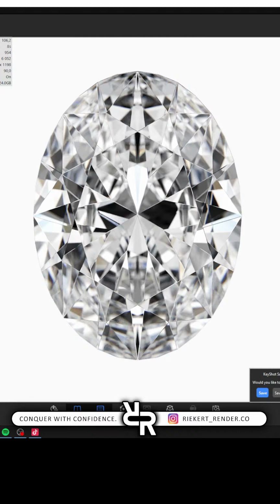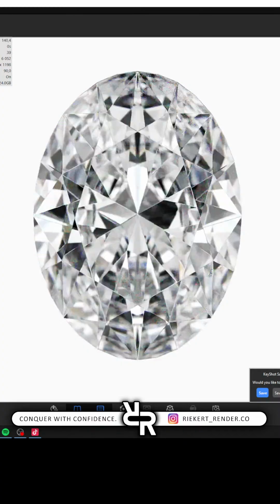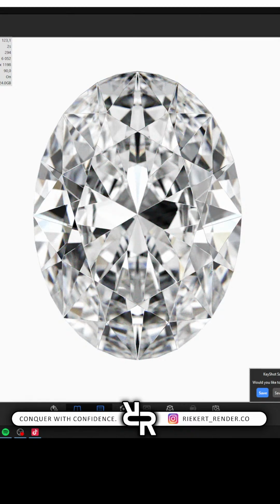Product mode or interior? I prefer product mode when doing jewelry visualization. The reason for that is how KeyShot works: interior mode has a denoiser built inside of it, and maybe not for images, but once you start doing videos, that's when you experience flickering. I don't know if you've ever had flickering in your animations, but it's probably because you're rendering in interior mode.